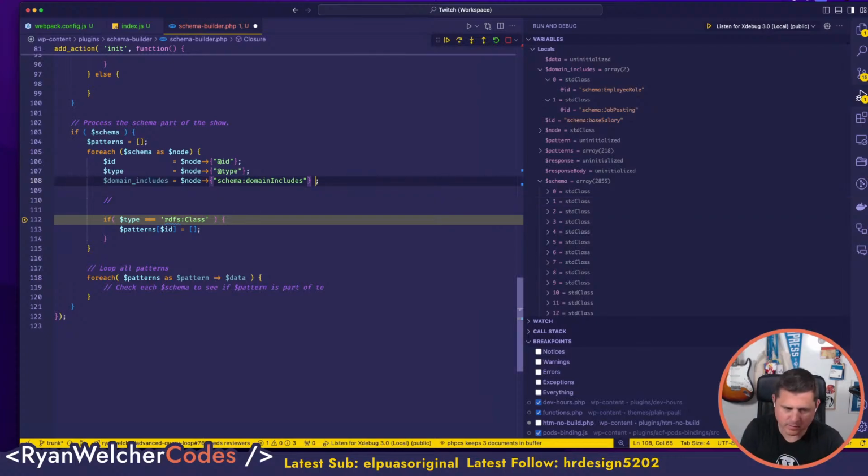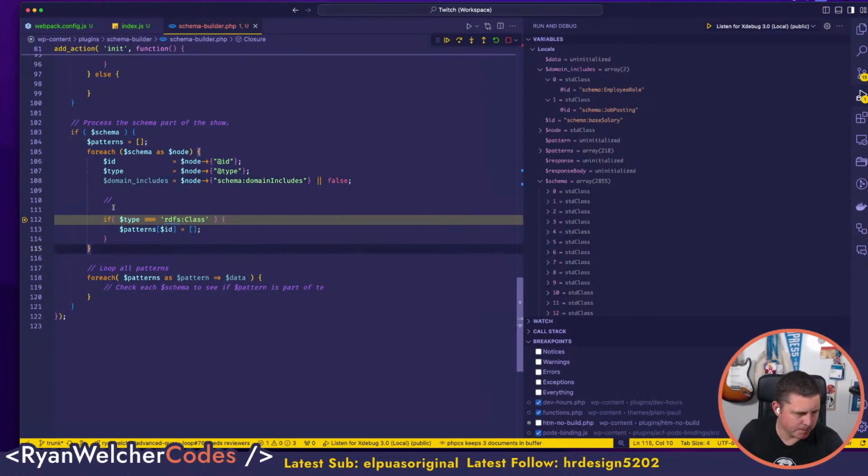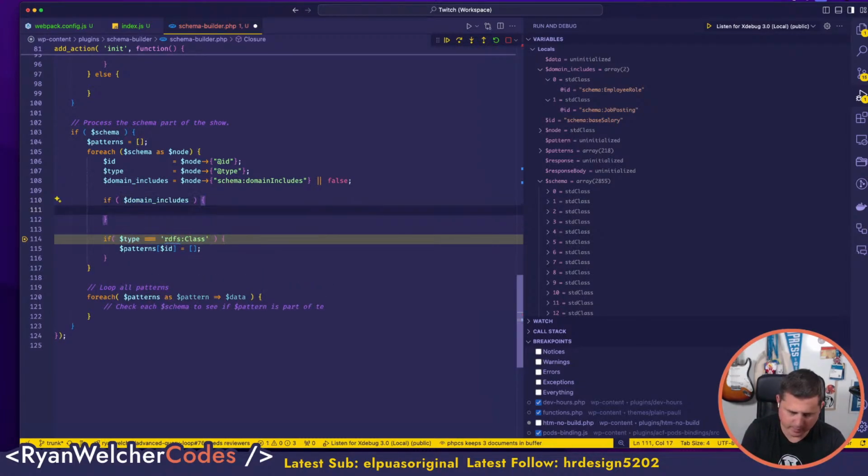Can I do this? Else if domain includes, right, this means we're processing a property. We will need to get down to the primitive objects.